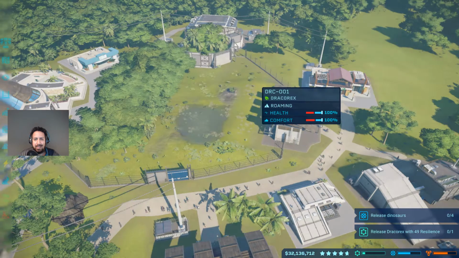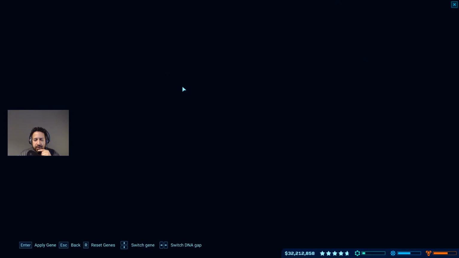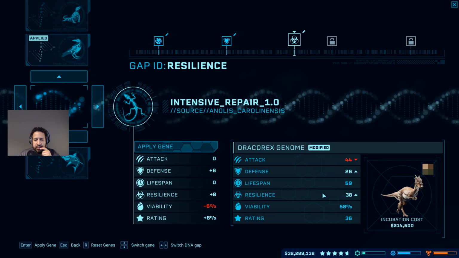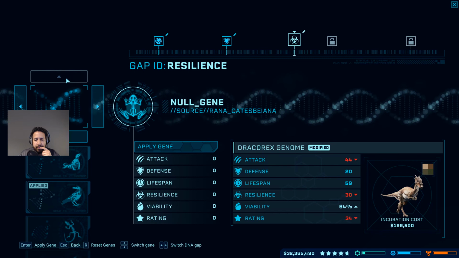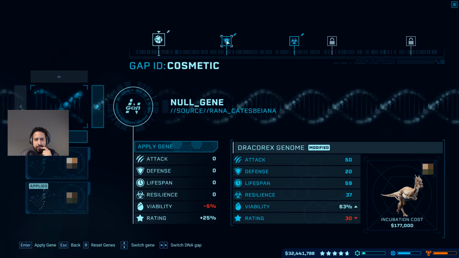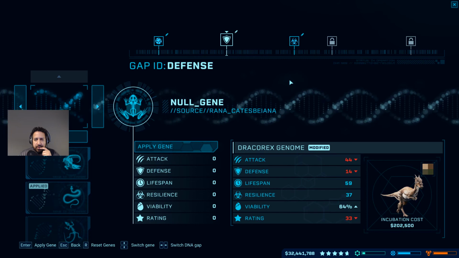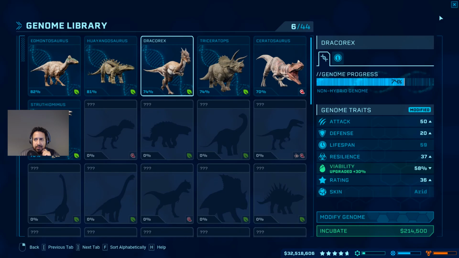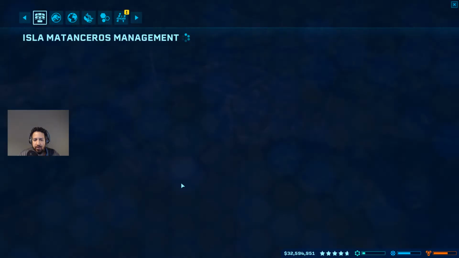Now let's go over to this Hammond creation. Let's go ahead and click on the Dracorex. Modify the genome. We need to go to resilience. Let's do defense, resilience, and let's add that one. That's resilience 38. No, that didn't work at all. Let's remove all of the strange ones. Can we get the resilience up? No, I don't think it wants to go up. That's 38, but we need to have 49. See, that's not going to work. We're not going to get 49 resilience. No way.